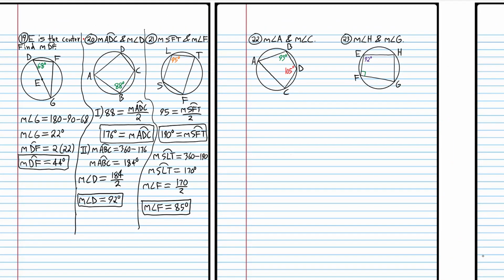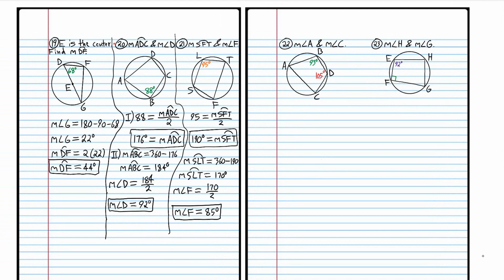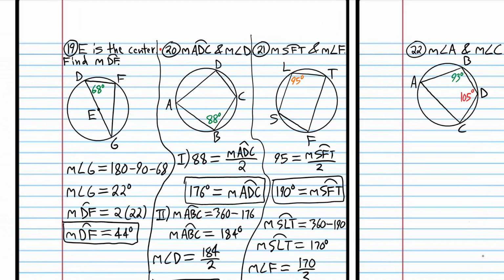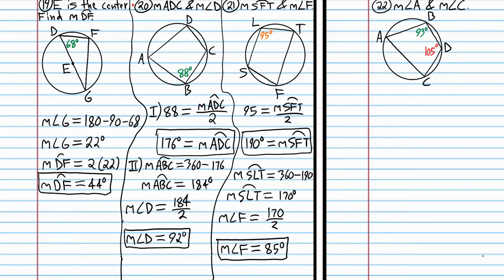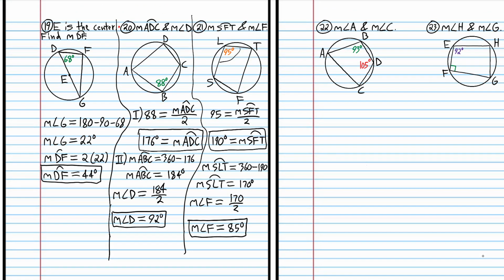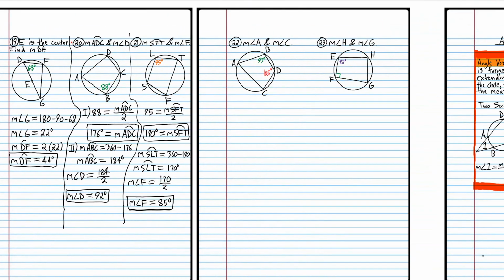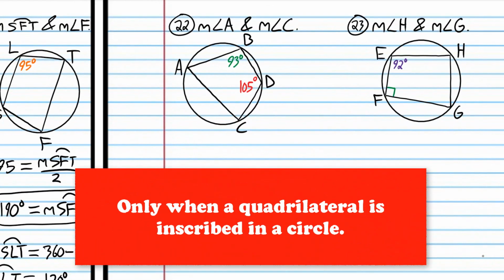So on to 22. Before we go to 22, you see we have more quadrilaterals there. But I want you to notice that we know angle B is 88, and we know angle D, which we found at the bottom, is 92 degrees. These two angles are actually supplementary. And we know this angle is 95, and we found the opposite angle here is 85. Those are supplementary also. If you add those up, it's 180 degrees. So it turns out that opposite angles are supplementary.